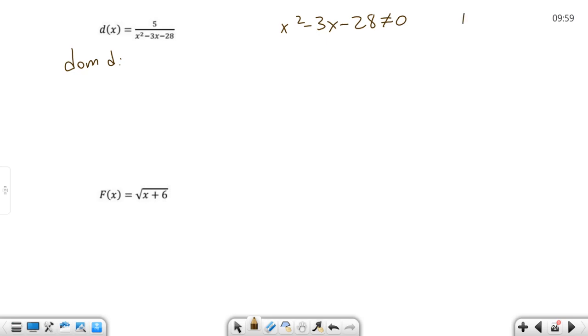So what I mean is make a list of the factors of 28. 1 and 28, 2 and 14, 3 doesn't work, 4 and 7, 5 and 6 don't work. So I want the factors of 28 to subtract to give me 3, and I'll come back with the signs in a minute. So that's going to be 4 and 7. So we have x and x gives me x squared, and then 4 and 7, and it doesn't matter what order you put those in.